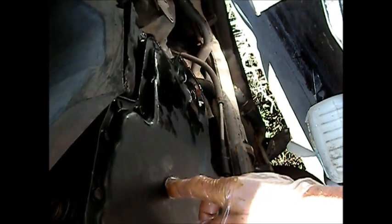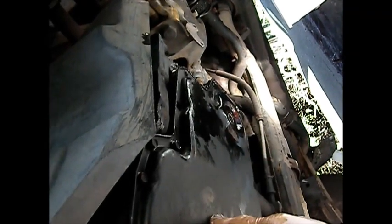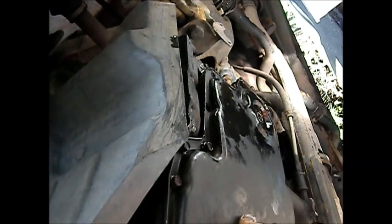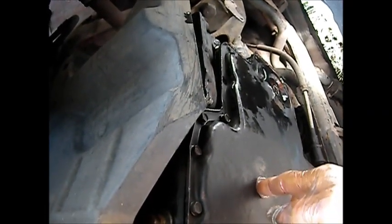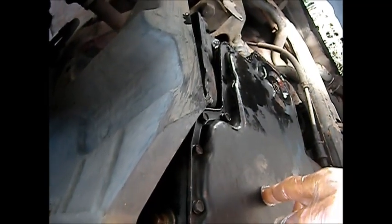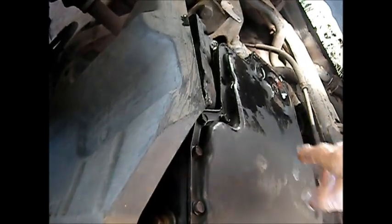Also, if you have an old transmission you probably don't want to do this. This is only the second time I've pulled a pan on these — the first one I pulled the pan, changed the filter, and it started slipping. This one is not slipping; it's just not going into fourth gear. I noticed in my other video there's a service bulletin, so it's kind of a manufacturer's defect. That's why I'm going to get aggressive and try to clean the inside — the valves and venturis. If your transmission is slipping, you probably don't want to do this, because I did one where I changed the filter and it slipped worse. Some of the old gunk inside can actually help the transmission work.